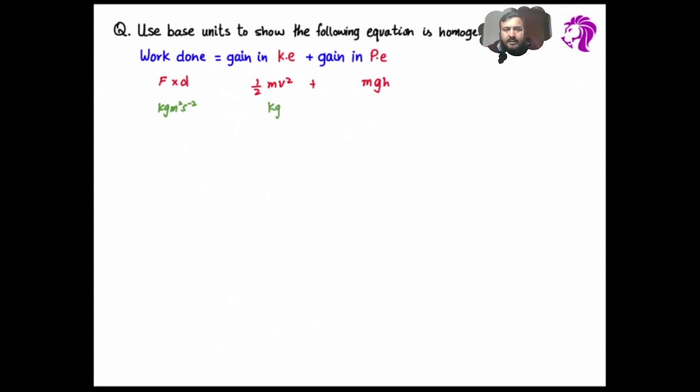Then it's kg m²s⁻² for kinetic energy as well. We have worked that out as well. Then for the potential energy, it's once again kg m²s⁻², right? So potential energy, kinetic energy, you can use the same unit for them as the work done. Hence, this equation is homogeneous again, because each and every term of the equation has the same base units.